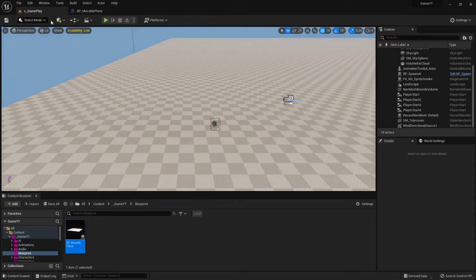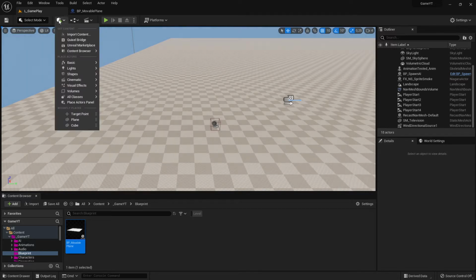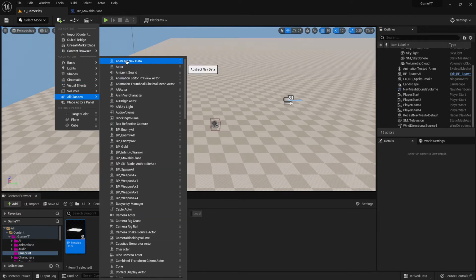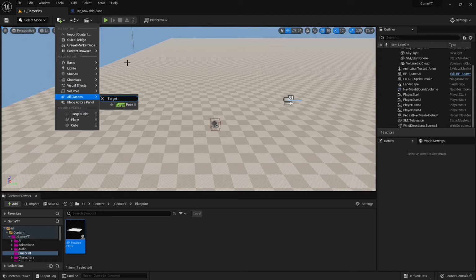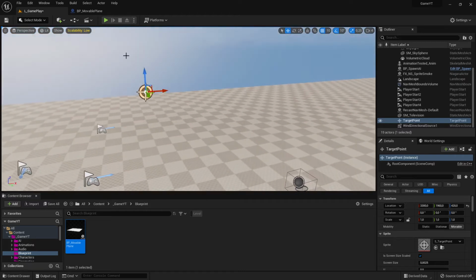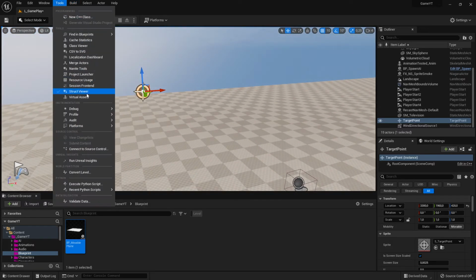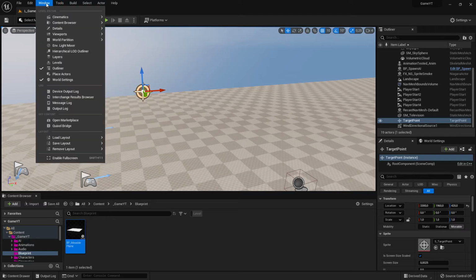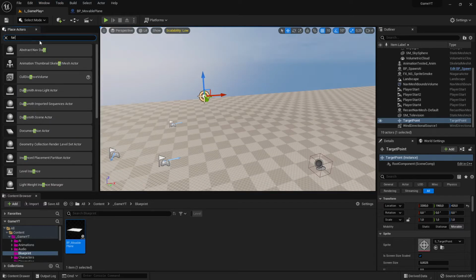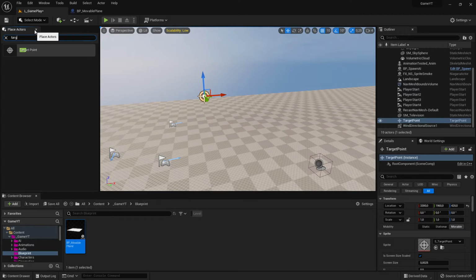You go here on top, and then you go here to all classes and you write target points. And if you do this, then you see this one, but also here is a target point. Of course, you can make this also with this window, place actors, and then right here target points, and you will find it as well, just as an info.